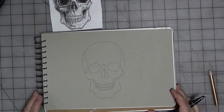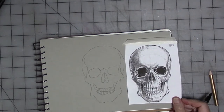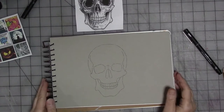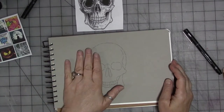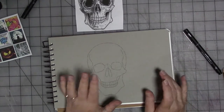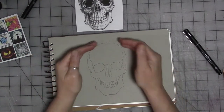Okay, so there's your basic skull. It's not bad, huh? Okay, I think what I want to do next is do some painting on the skull. I want it to be loose, messy painting, but I want to try to contain it.